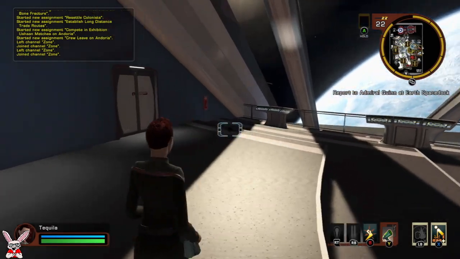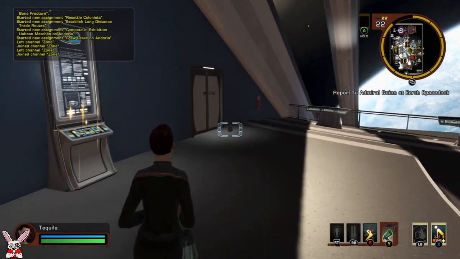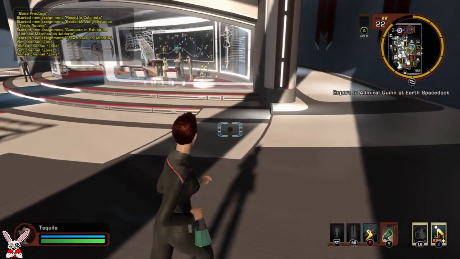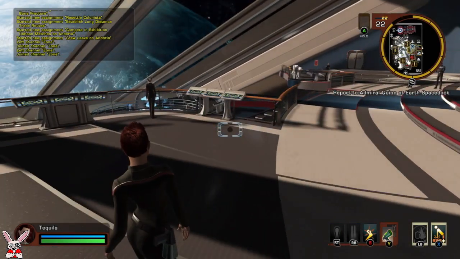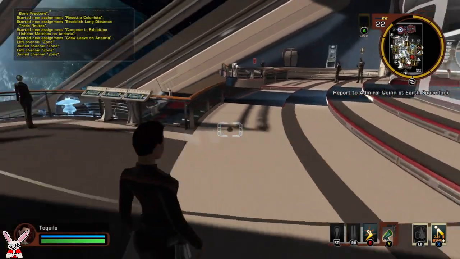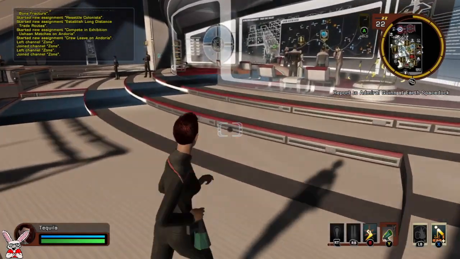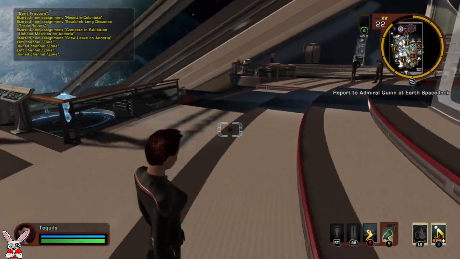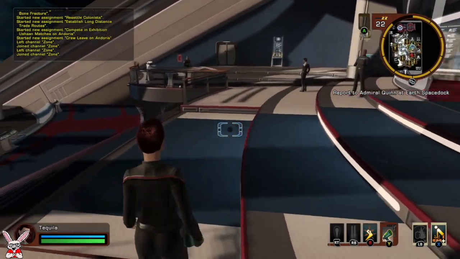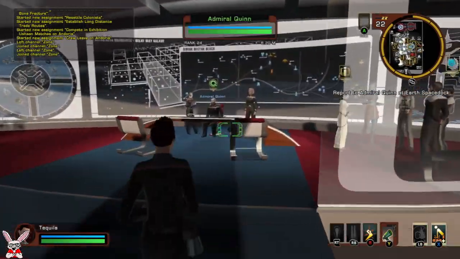In our continuation of our Star Trek Online adventures, I kind of made a mistake here as we were heading to Earth Space Dock to meet Admiral Quinn to turn in Galaxy at Large. Basically, the mission that opens you up to doing side stories, side adventures, before you start going off into other areas of the galaxy. But yeah, we missed the intro of that dialogue with Admiral Quinn, but there you go.